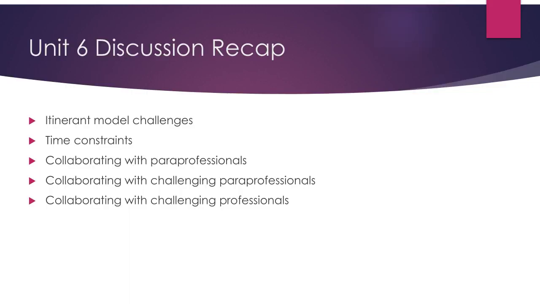First, I want to do a Unit 6 discussion recap and talk about some of the things that were brought up during the discussion. Another really great discussion. We were asked to talk about a few of the things we've been learning in our readings, and some of the things that came up were challenges with the itinerant model.